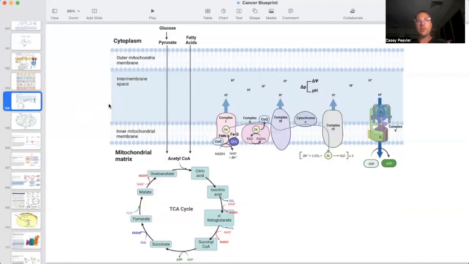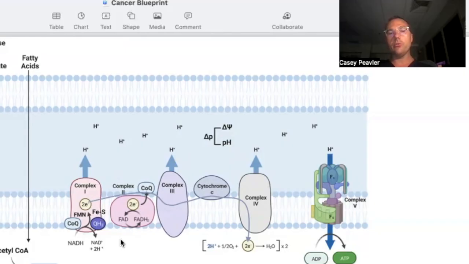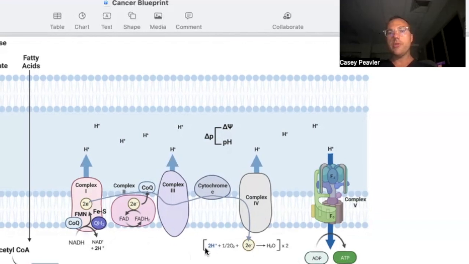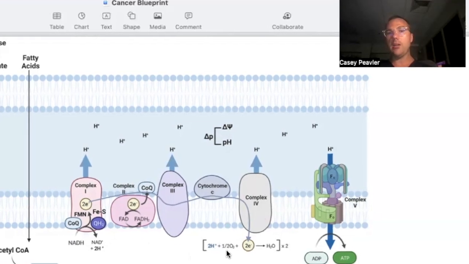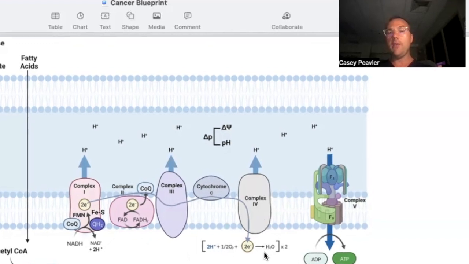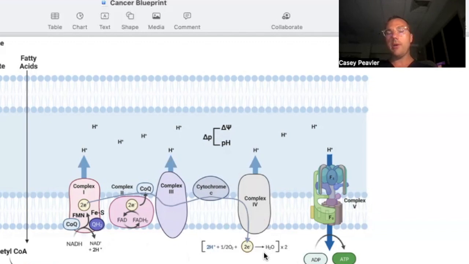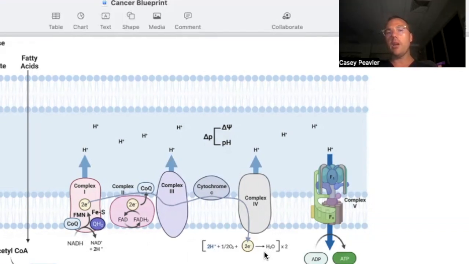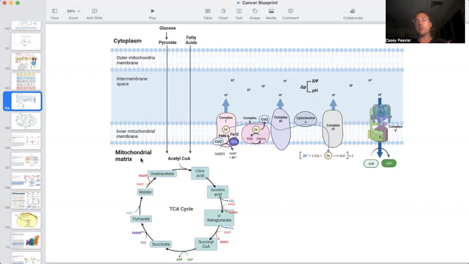So I just wanted to pull this up again, because this is a really beautiful representation of how the TCA cycle in the mitochondrial matrix is located right alongside the electron transport chain here. And a couple of things I wanted to point out in particular in this picture. So right here in this step at cytochrome C oxidase or complex four, this is where we take oxygen that we breathe in. This is the main reason why we breathe and have lungs and have red blood cells that carry oxygen throughout the body is so that this step right here, oxygen can be converted to water. And if anybody is a follower of Dr. Jack Cruz, he talks about how the matrix water is different than water in other parts of the body. Basically, in the inner mitochondrial matrix, we are making deuterium depleted water at this step right here.